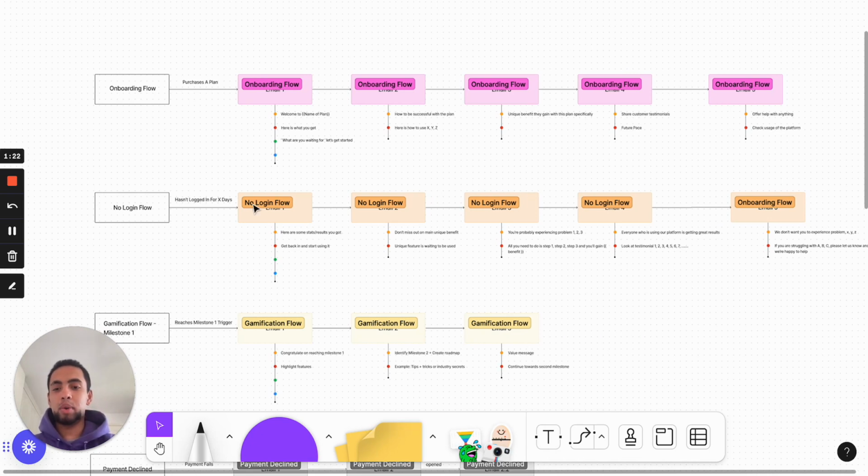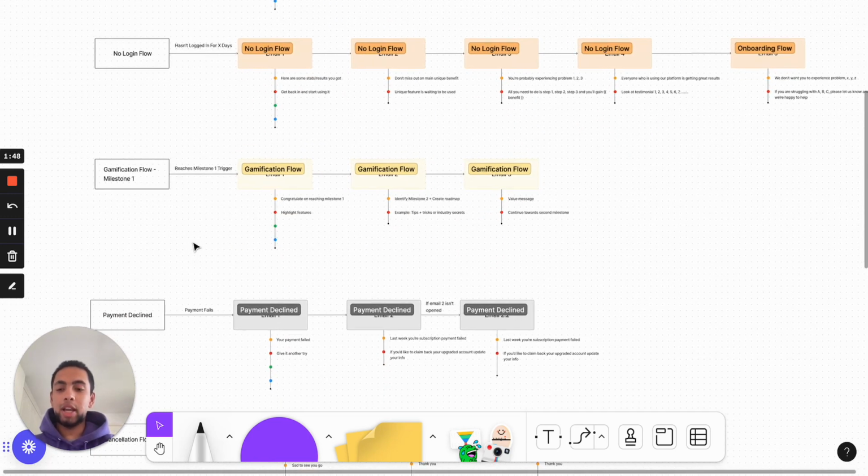So for example, when someone hasn't logged in for 10 days or 14 days, what we're going to do here is send out an email flow dedicated to trying to reactivate them onto the platform, create fear of missing out, of results other people are getting, of results they were getting. And pretty much we just want to get them back onto using the platform, using the features, getting the benefits, getting the results. Because if we don't, and it goes on to 2 weeks, 3 weeks, a month of them not even logging in, the chances are that they are going to probably churn.